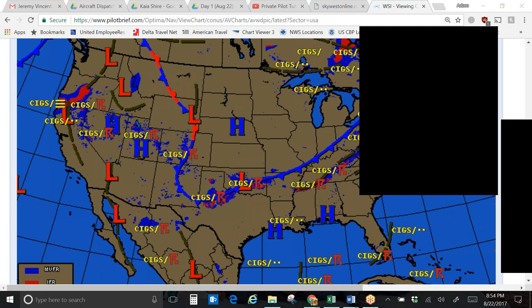So really, you're not going to ever see clouds break above the troposphere, but that'd just be on a really hot day. The only reason I'm mentioning that is ceilings really don't go way, way high, basically. But for you guys, the ceiling is the lowest layer of broken or overcast clouds.